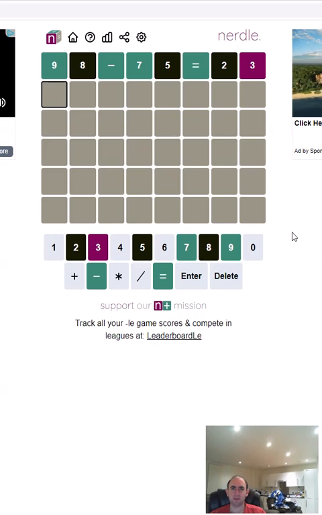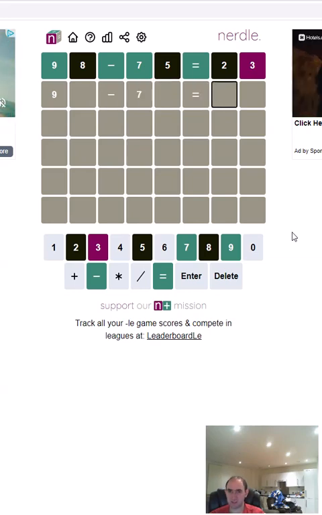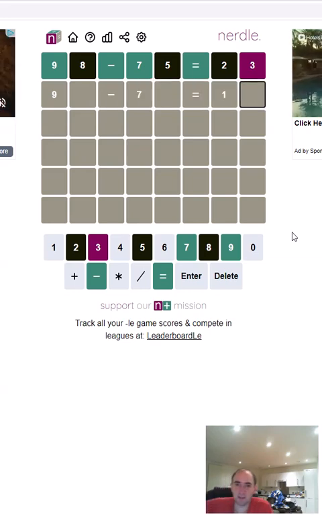Wow, lots of information to start off with. That's the most information I think I've ever had. So it has to be 90 something minus 70 something, and if it's not 20 something, it has to be something beginning with a 1. So what are we going to guess for the other digits?